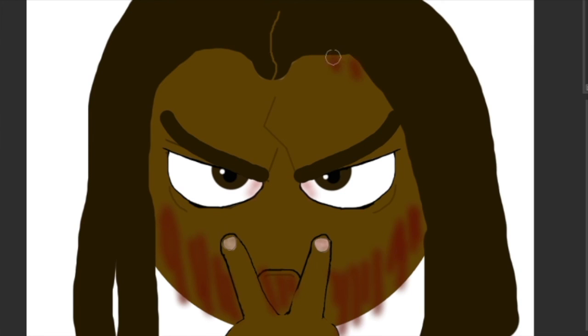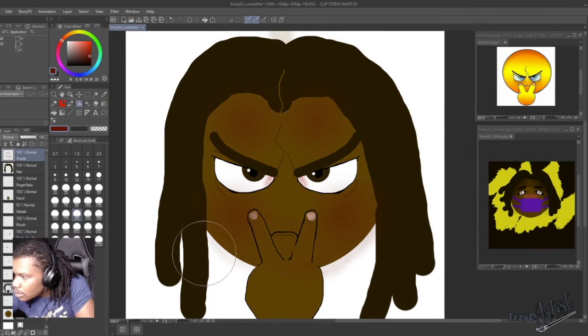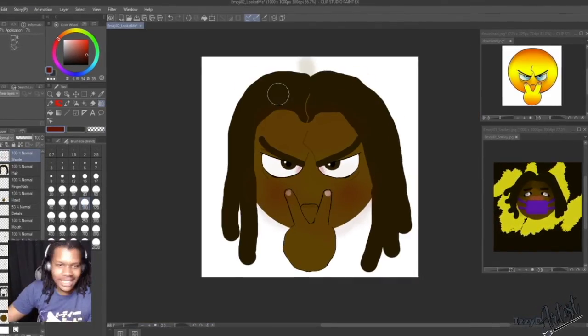And then the last part is the shading and the blush. A lot of people during the stream were asking, hey, is that blood? Is that blood? No, no, no. He's an angry camper. Like I said, he's a little mad that you won't look at him. And so I wanted to add that in his face.